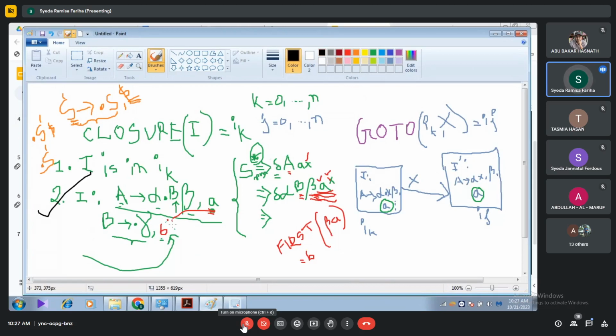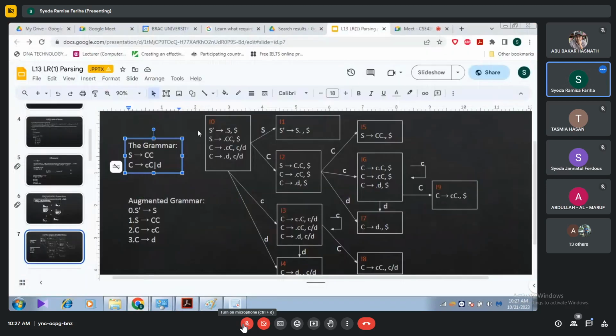Because this is the rule 2 for closure, which states that if I have a non-terminal after the dot, then I need to look for the production rule for that particular non-terminal and add it as an item to the state Ik. So again, I check whether there is a non-terminal after the dot. So yes, capital S is a non-terminal, right? So after the dot, I have a non-terminal. So I need to look for the production rules for S, and the production rules are given here in the grammar. So there is only one production rule for S, which is S derives CC. So I add the production rule. Again, the dot is to be put at the front of the production body by default. So I put it at the front.